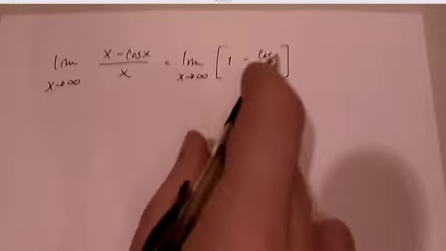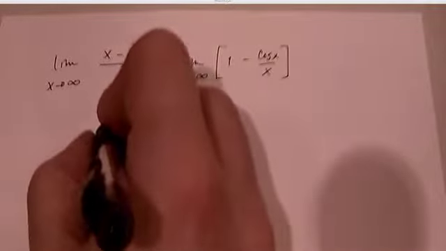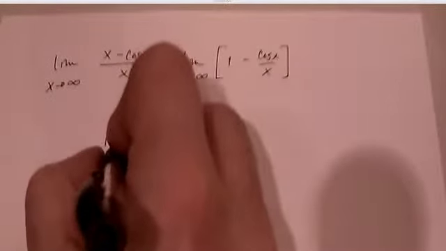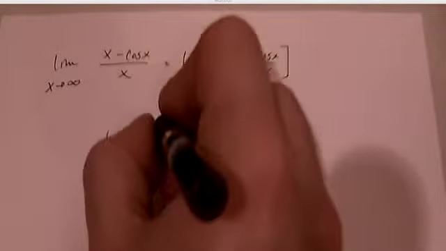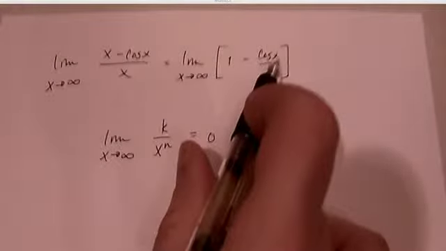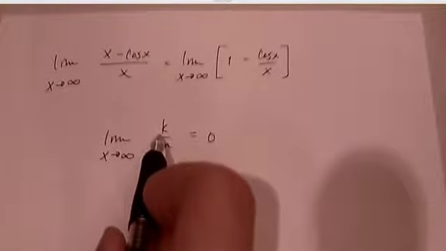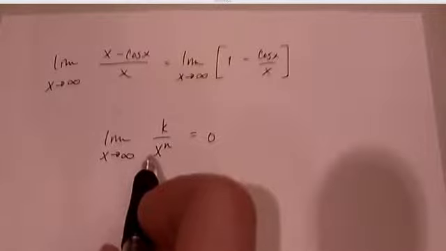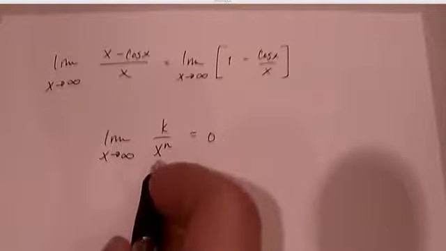So functionally, as this happens, cosine x might as well be a constant, right? So, remember the theorem. It's the limit as x approaches infinity of 1 over x to the n is equal to 0. And of course, we change that to k, any constant, right? Well, for our purposes, cosine x might as well be a constant because it's getting no larger than 1. It's getting no smaller than negative 1. So, I mean, it's not going to do any more damage on this x to the n in the denominator as, say, a 17 would or something like that.